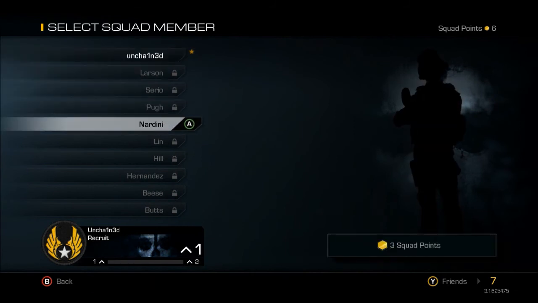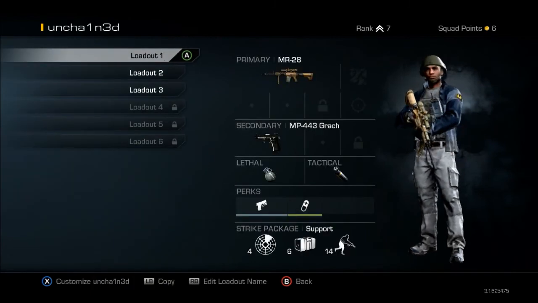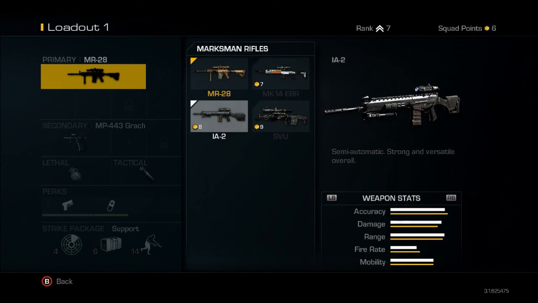All these are locked. What I like about this game is it's not forcing you down a linear set path. As in, you can buy anything you want at any given time as long as you have the squad points. Now, you'll notice on the top right, I have 6 squad points.